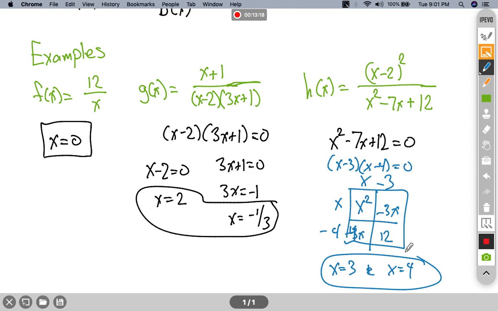Again, our vertical asymptote is going to occur where the denominator equals 0. It's an imaginary line that the graph does not cross. It gets really close, but when it gets close, it either shoots up to positive infinity or down to negative infinity. Then it jumps over that point where the asymptote is, because that's where the denominator equals 0. We can't divide by 0. But when we jump to the other side, then we're approaching it from the other side. We have another swerve down either to positive or negative infinity. So those are our vertical asymptotes. So that's where we're going to stop this video.